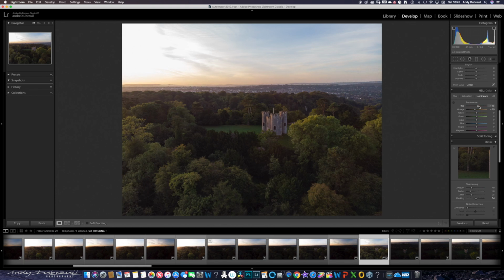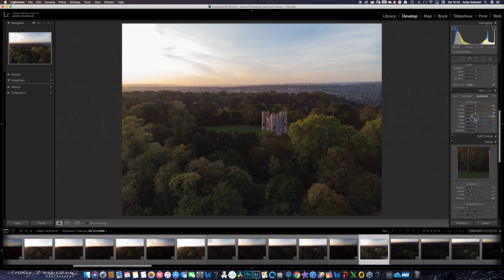So I'm going to just bring that down, and I'm going to leave a little bit of orange, not too much, and then bring in some yellows, and then the greens, again, if I go right over, you can see how the image will change slightly, especially on this grass area here.